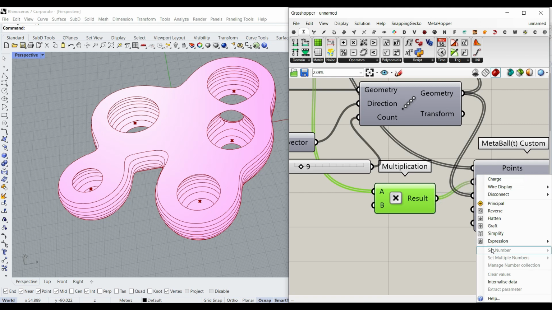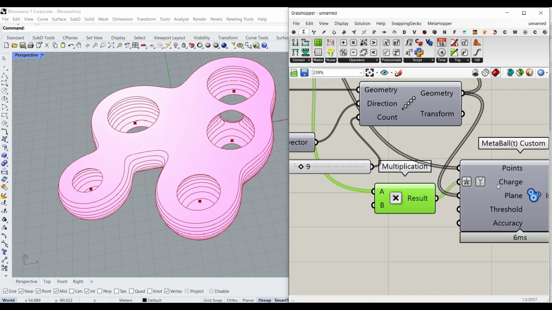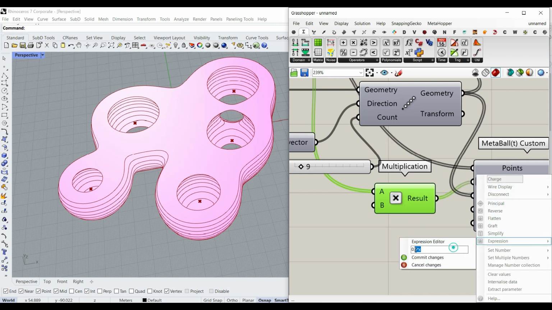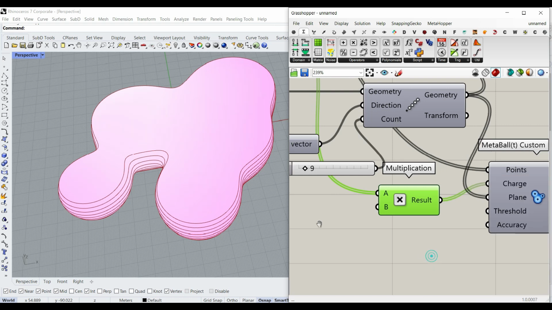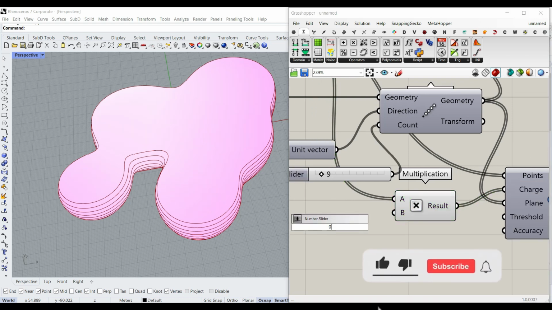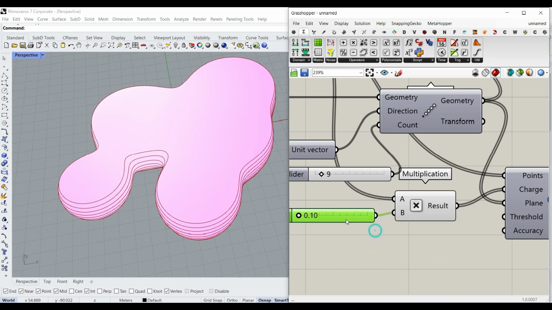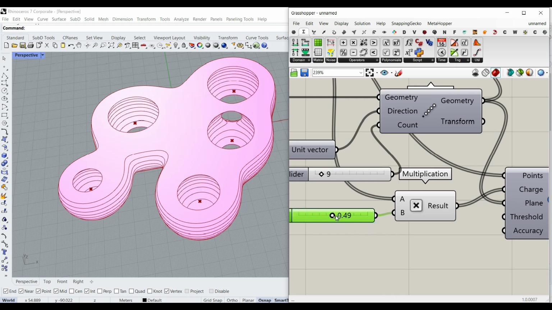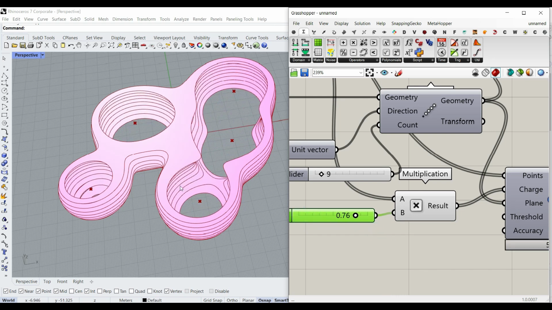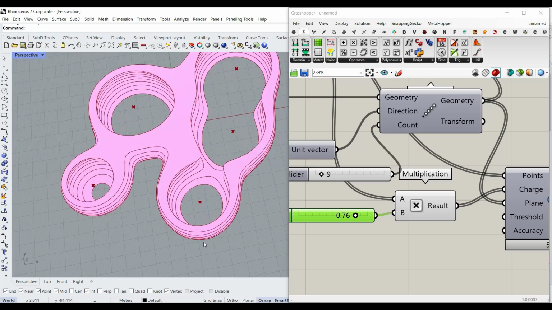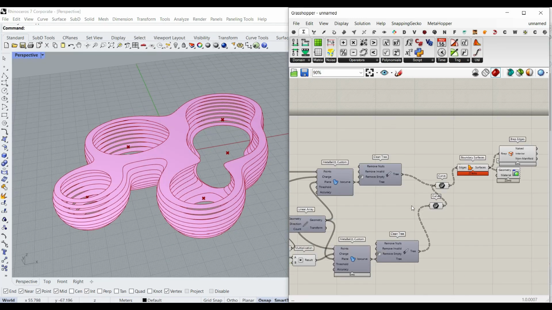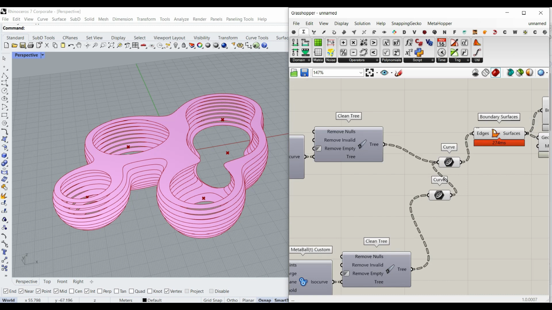And instead of typing 0.5x, I'm just going to type a number between 0.1 and 0.9. And you can see that you can also use this method to create the boundary surface.